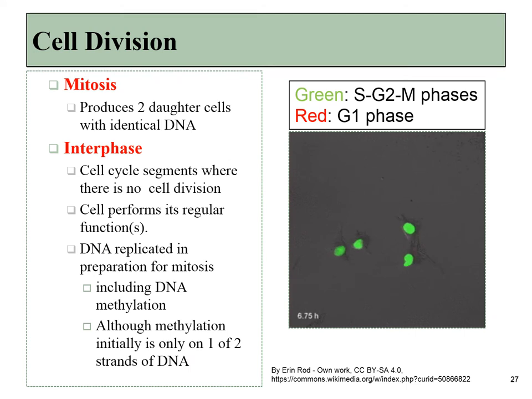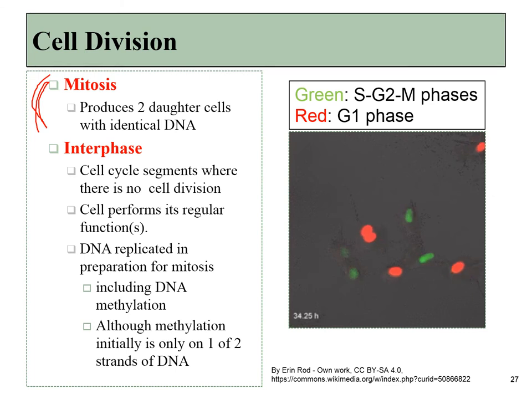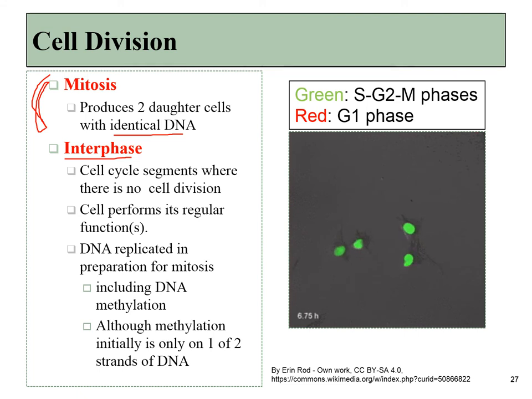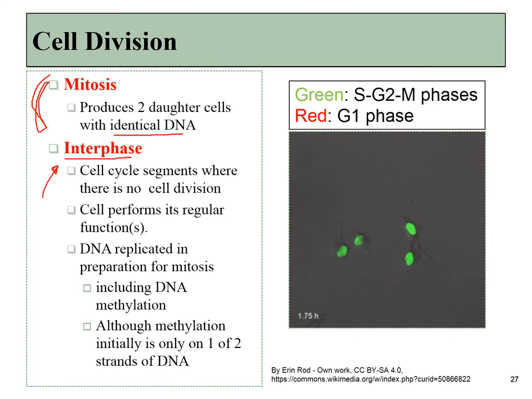If a cell passes through all cell cycle checkpoints, it can enter mitosis, where that one cell — which now has double the DNA it needs — divides that DNA in half and produces two identical daughter cells. These cells then enter interphase, or all of the time that's not mitosis. It's during interphase that all of the interesting stuff happens, like cells producing saliva in the salivary glands or producing enamel and dentin during tooth formation, and where changes in DNA expression lead to different cells having different jobs.